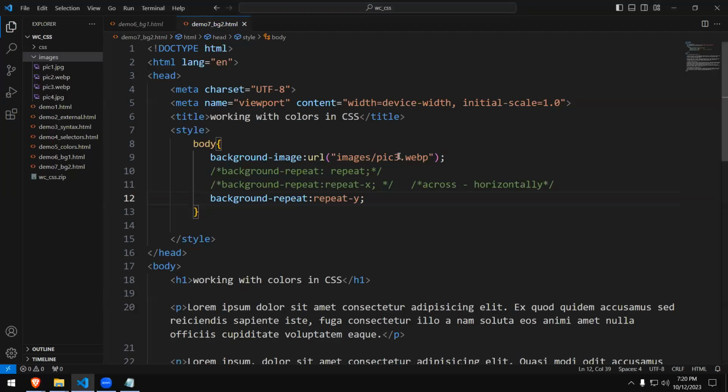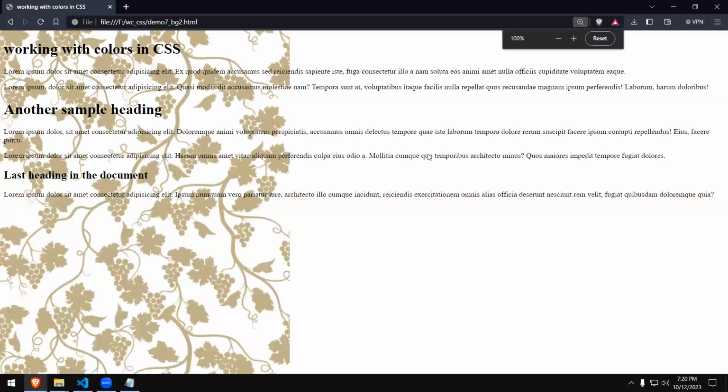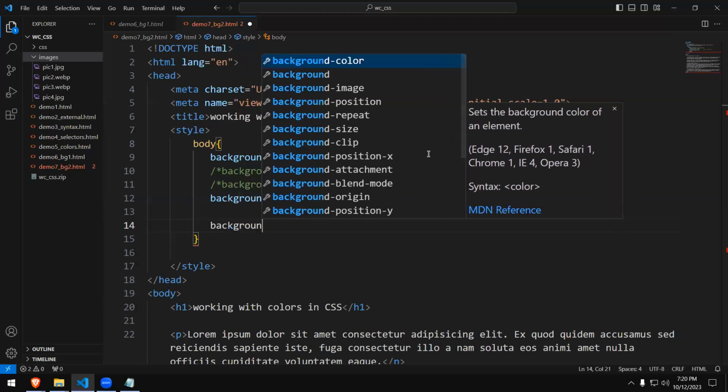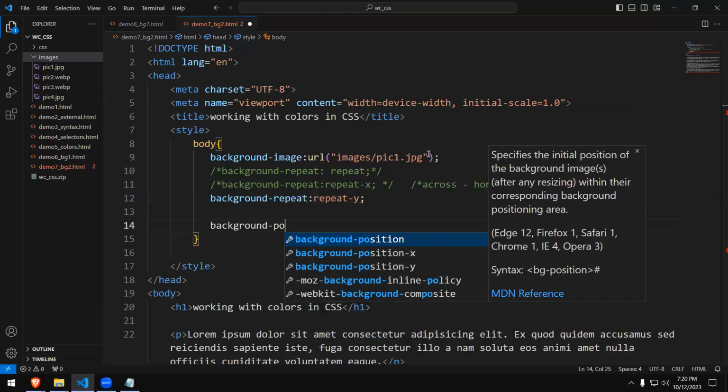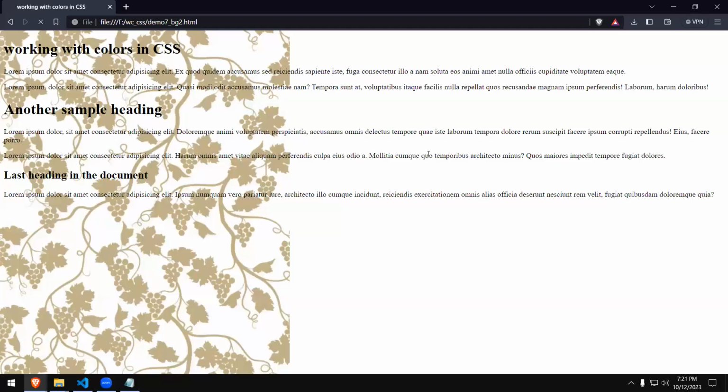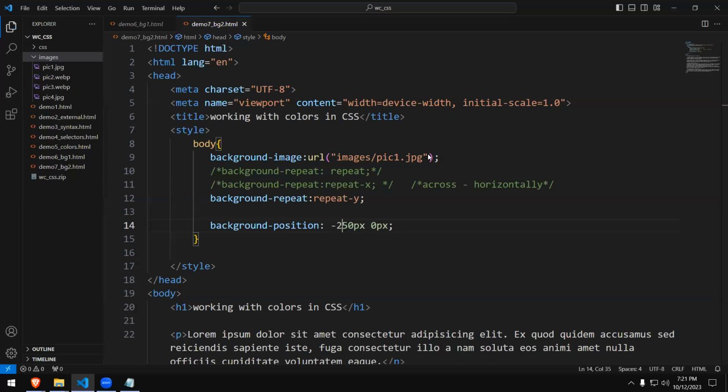Let's try this one with the picture and see. That was a normal picture. So this is the image. Now you can see the page looks like this. There are other things too. You can take more control. You can take this one inside and make it smaller.